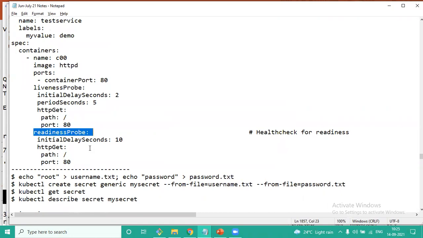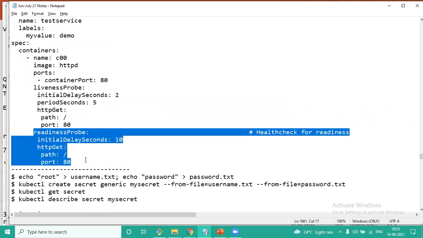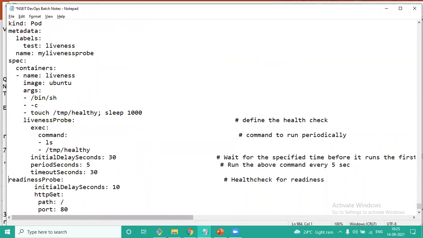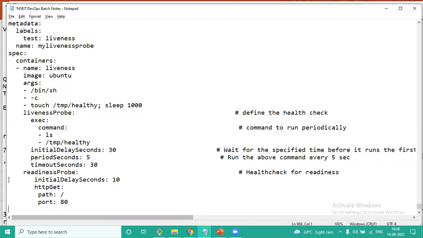And for that, you can use different kinds. Now I'll show you another type. One way is to run a command or script. Once again, whether your readiness or liveness, you can run a command, or you can also check for port availability. Here I'm saying run this container, wait for 10 seconds, and after that a period of 5 seconds.